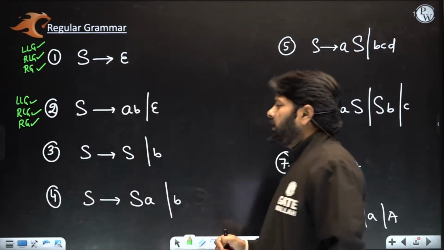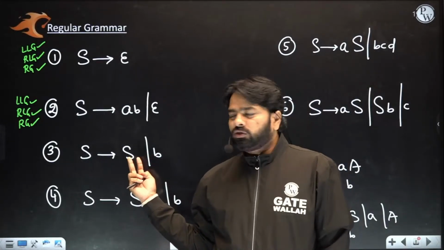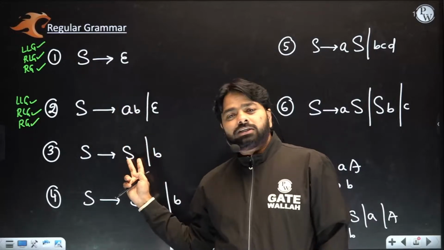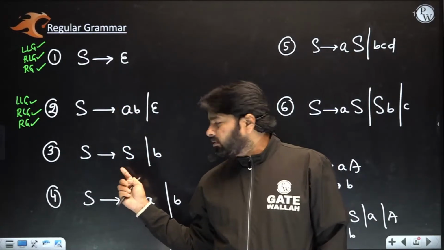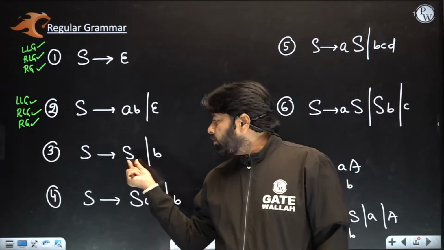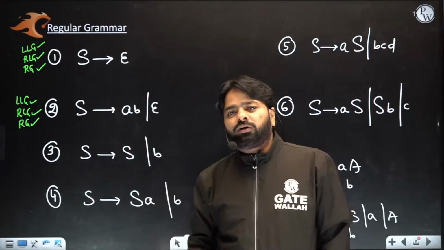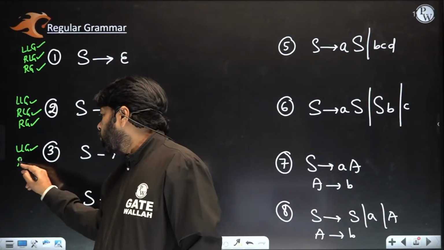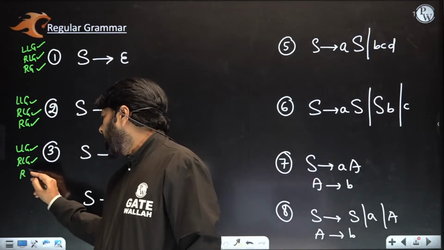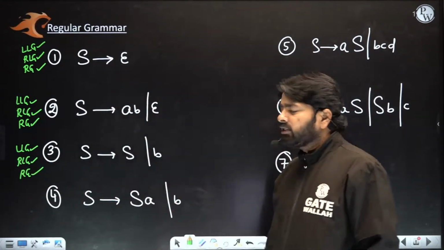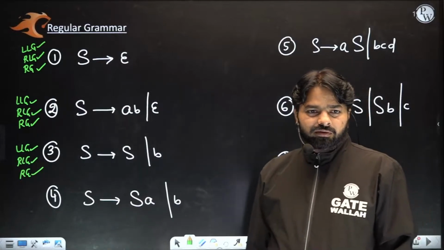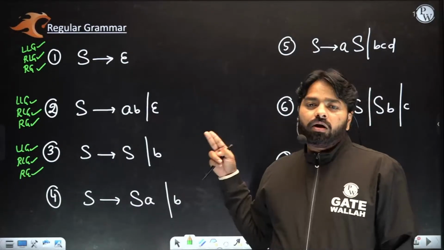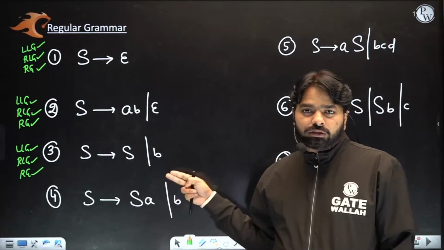In this one, only one non-terminal is there. If it is leftmost, then it is LLG, if rightmost, then it is RLG. But this is both leftmost as well as rightmost. And this B is there in both of them. So these two rules are there in both of them. Remember that, in both of them, that's why it is also LLG, it is also RLG, and it is also regular grammar, no doubt. And what about the fourth one? Remember, the first, second, third, they're all satisfying both.